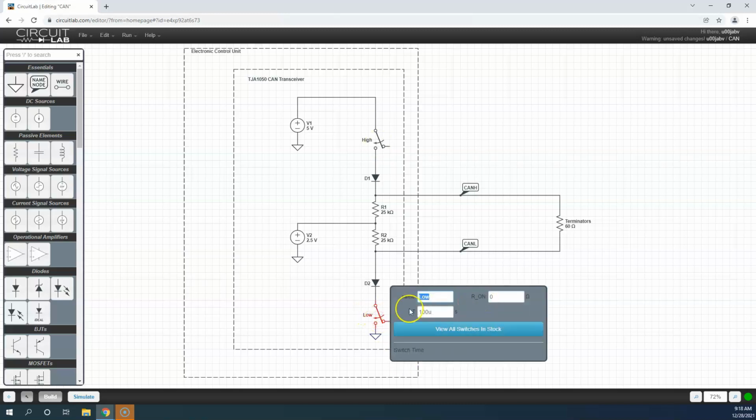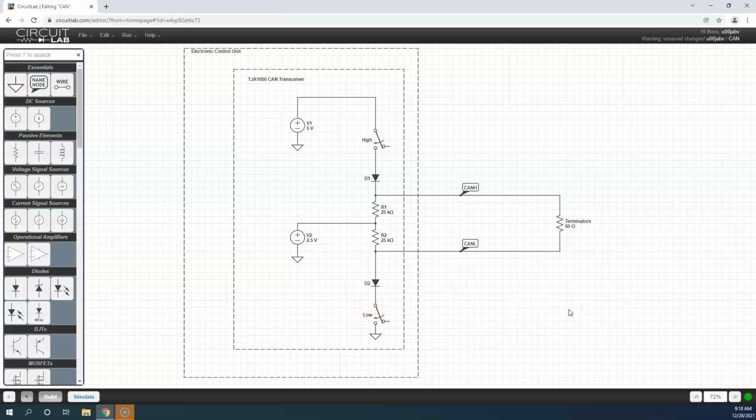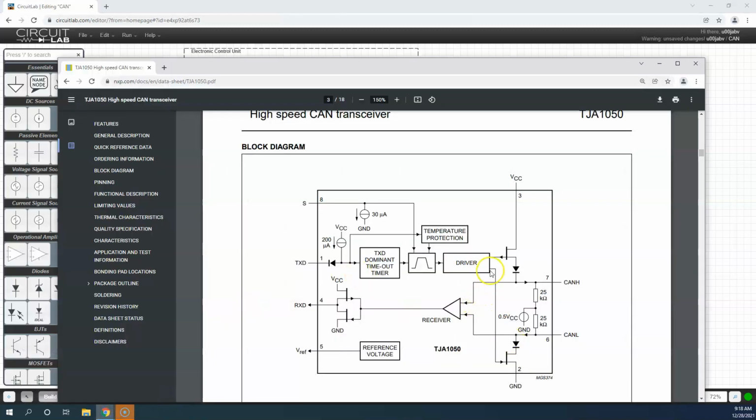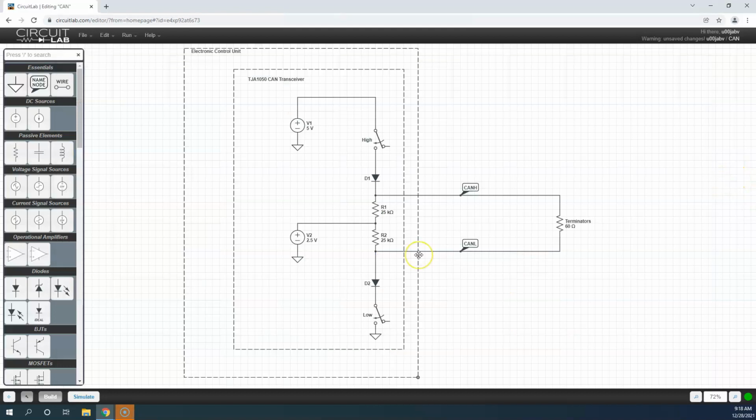If I look at this one, it should be set at the same thing because we want both of these to change at the same time, right? If we go back and look at this driver, the output of this driver, never would I drive this one on and not drive this one on. That's bad. We don't want that. We will drive both of these on at exactly the same time. It's going to be given a signal when it's ready to transmit to push this on. So we'll go through a lot more of that. I just want to give a brief introduction. We'll do another video that talks about transmission and what happens when we transmit versus when we receive.